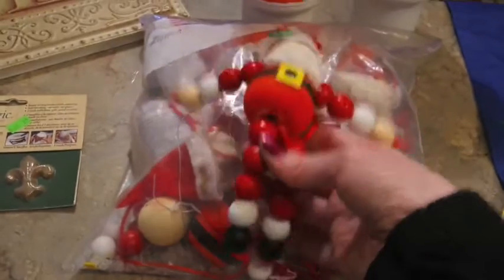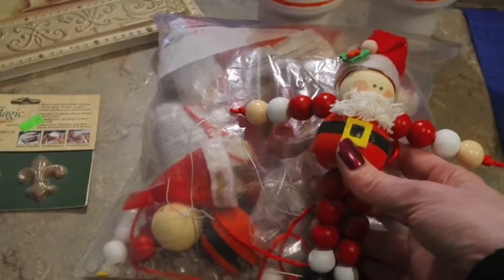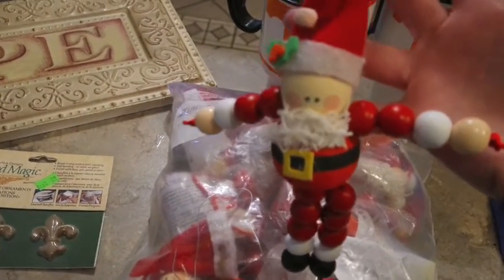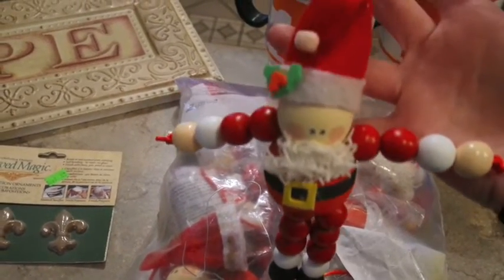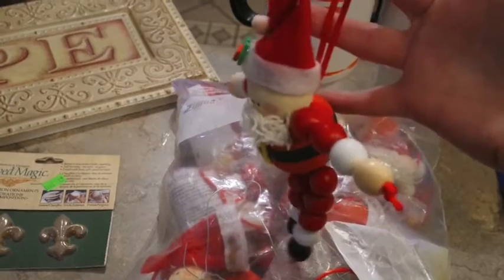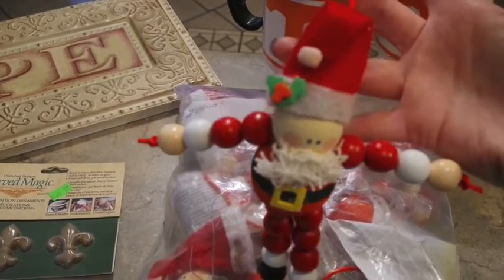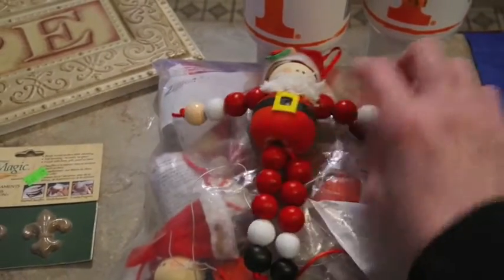This was a really cute thing. I got this whole gallon bag - I knew what it was when I saw it - for $1.99, so for two dollars I got these little craft kits to make Santa ornaments. I went ahead and made one to show you, and I've still got seven kits left with the beads, string, and all the little parts. All you need is a glue gun, so for a craft night this would be perfect. Eight ornaments for two dollars - I just fell in love with those. They're kind of like those kits from Oriental Trading.